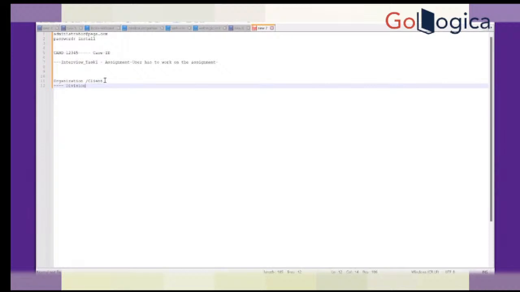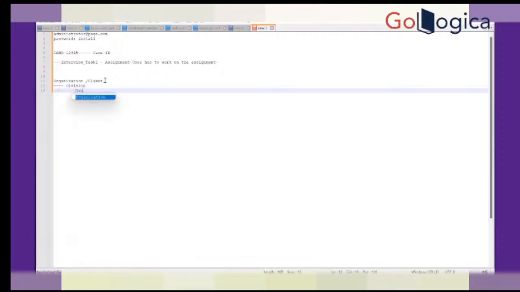Okay, and inside a division we have an organization unit. It's a small team inside the division. So under sales you may have a European unit, you may have an Australian unit. That means it's a sub unit under the same division. That is called an organization unit.